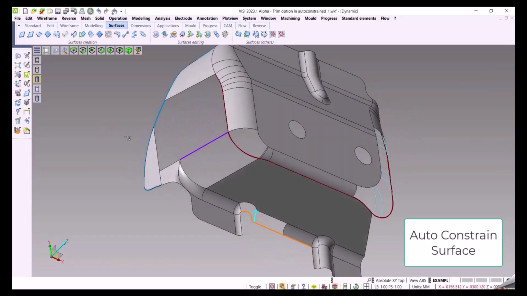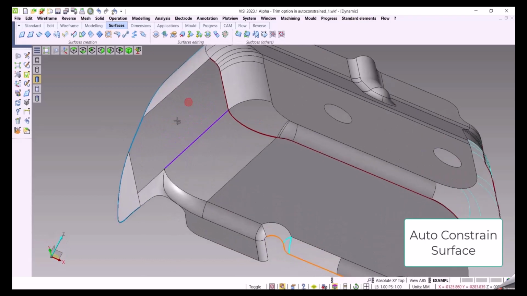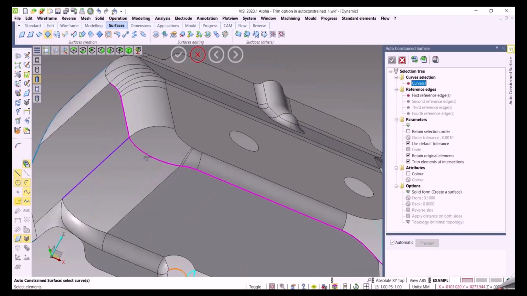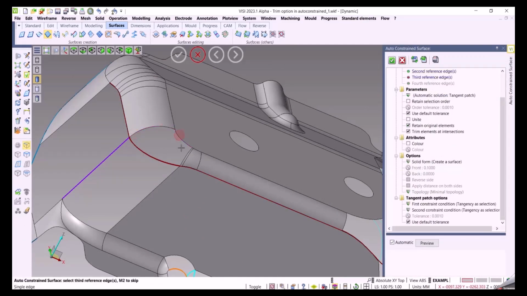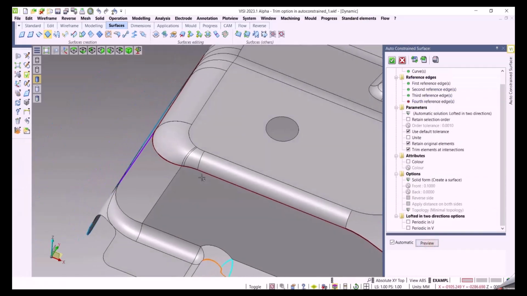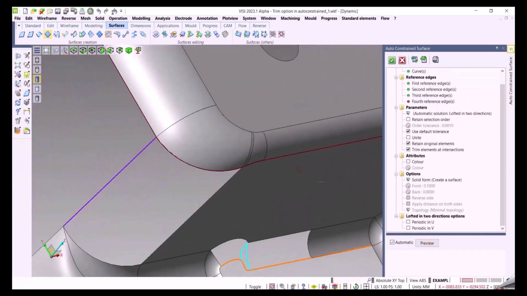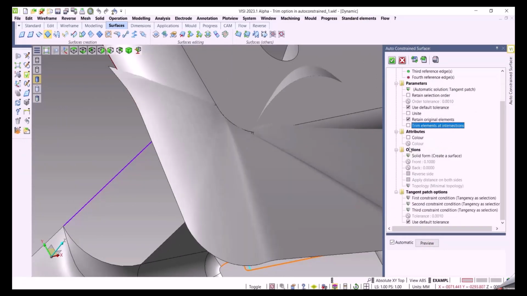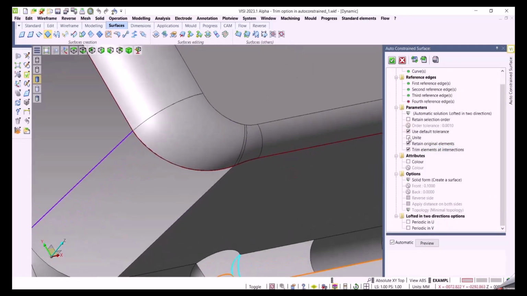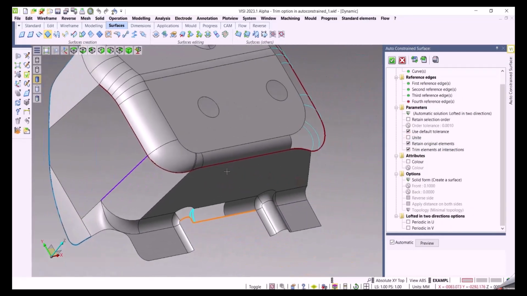Here's a quick video example showing the auto constrain command. Inside here, we select auto constrain. Right now I've got this curve, and I'm also going to pick these edge constraints. What would normally happen is that when you create the surface, it would fail on creation, or it would try to create a surface that's too far. With trim elements at intersection point, this allows us to automatically trim this in relation to the edges that were previously selected. We can also unite this surface to the other surfaces as well.